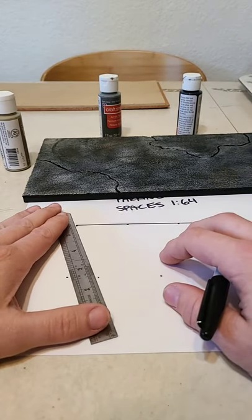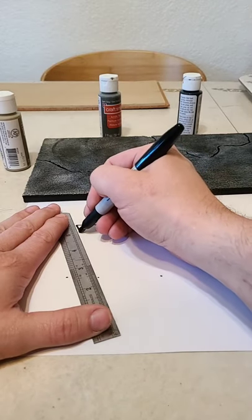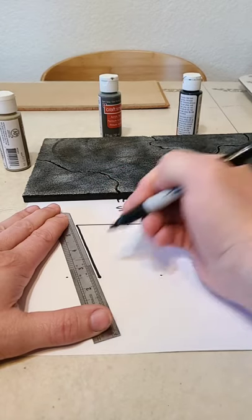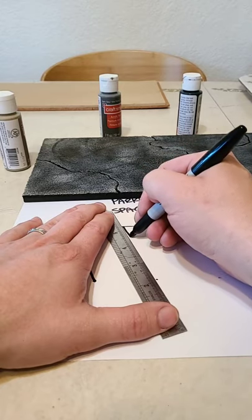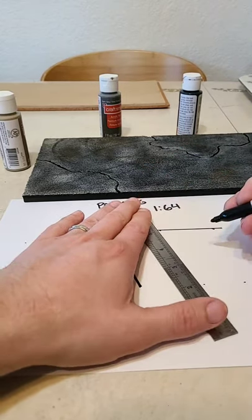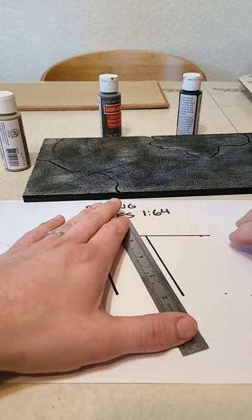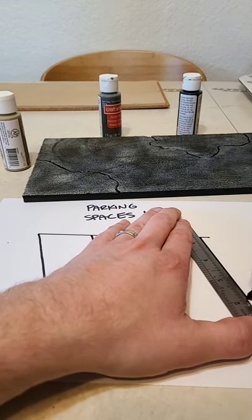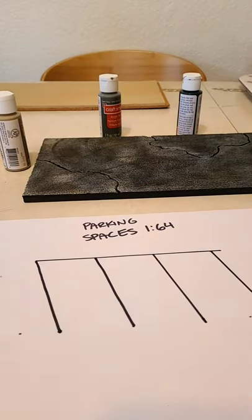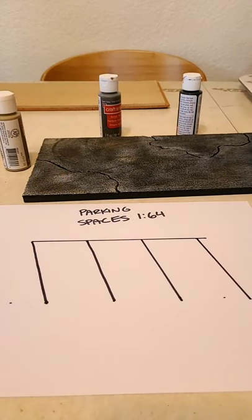So I would lay my ruler down and connect. And connect. Doing some super squiggly lines, sorry about that. And connect. So I end up with this spacing, which seems to really work well for 1/64th parking lots, especially for display purposes.